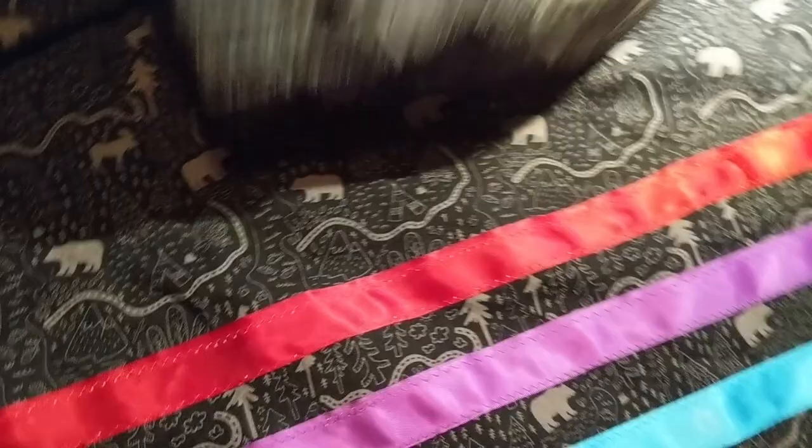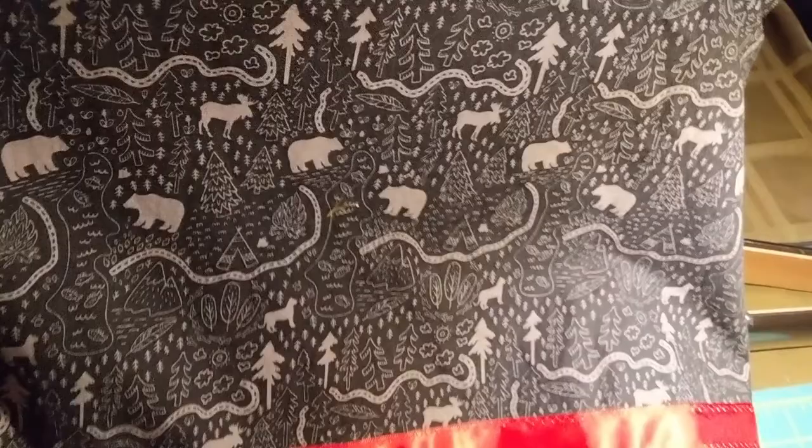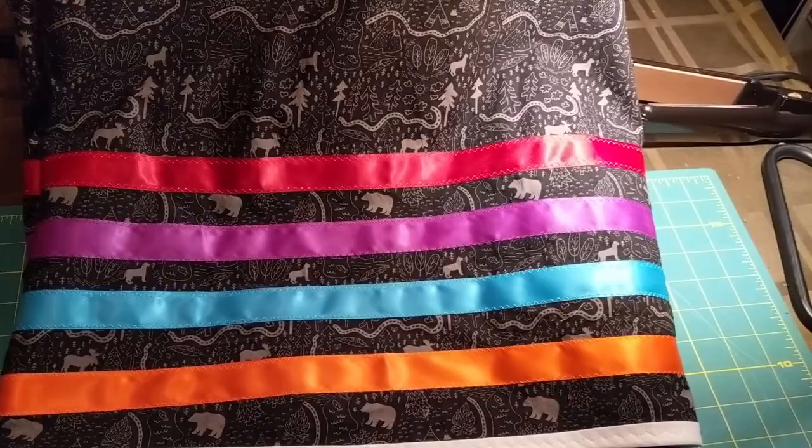And I've got ribbons all the way around both sides. Very pretty. Turned out very nice. So there you go. Have fun making yourself a ribbon skirt.